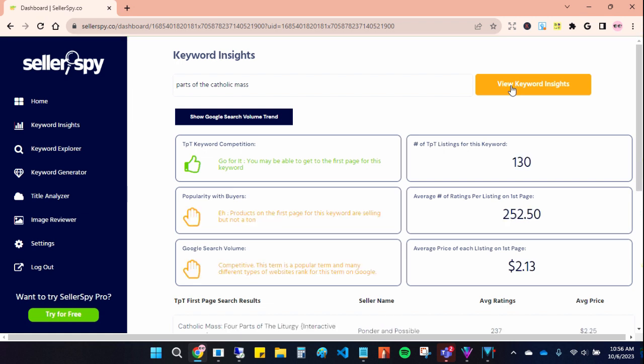Okay, so parts of the Catholic Mass is 130. So I think I'll probably use a combination of the two of them in my product. This is still loading, but I know I want to use Catholic Mass and parts of the Catholic Mass in my title and description. Those are going to be my main keywords that I'm targeting.